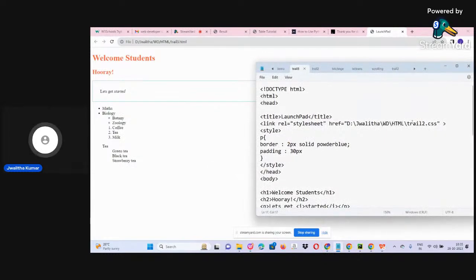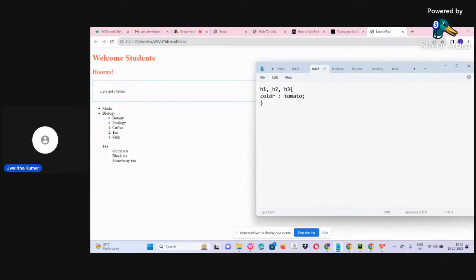including this style sheet inside my HTML, and in this style sheet I have given that H1, H2 should be in the color tomato. Okay, so wherever you incorporate it, the H1, H2, H3 there will turn tomato color. Okay, understood? So this is how you link a CSS style sheet inside HTML. Okay, they both go hand in hand.